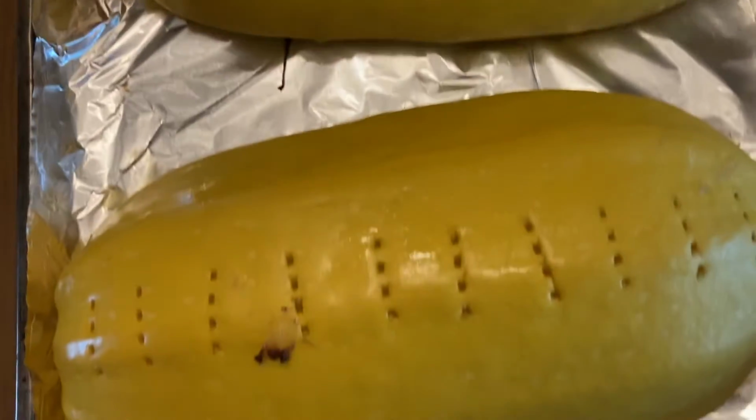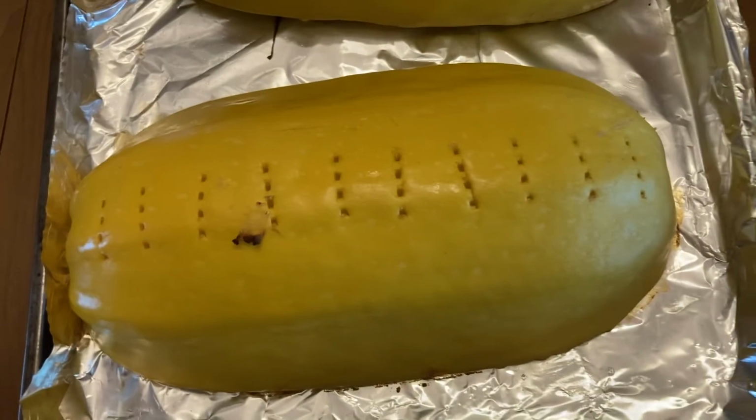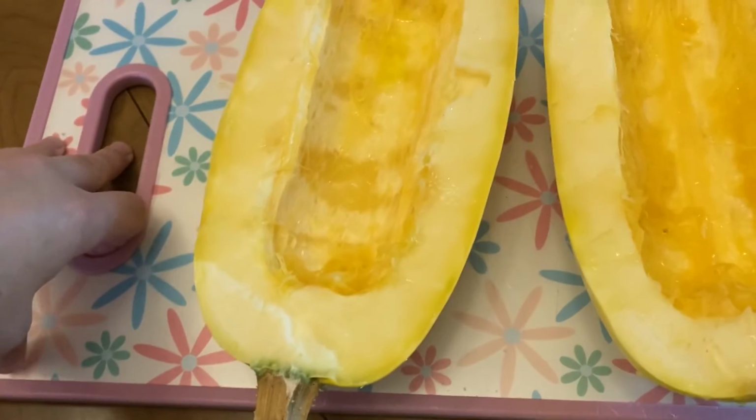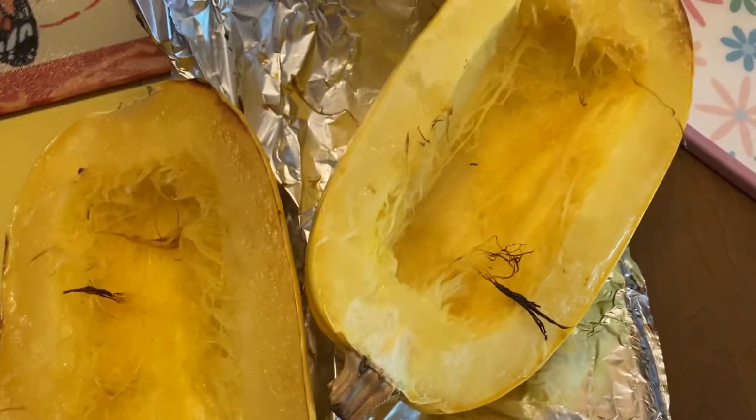So these are now done roasting. I'm gonna pop these over onto here and let them cool, and then pop the second batch into the oven. So this is what these look like. They look and they smell delicious. So I'm going to let these cool until they're cool enough to be able to touch them, and then we're going to turn them into spaghetti.